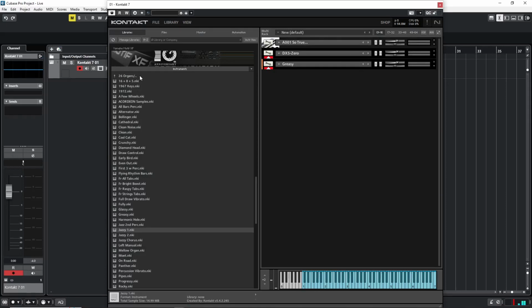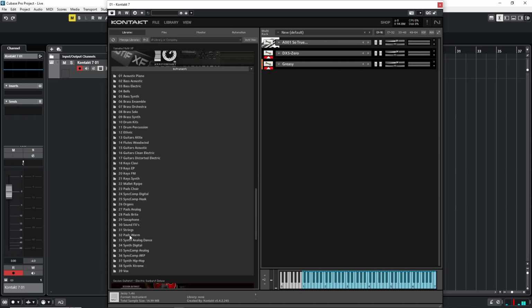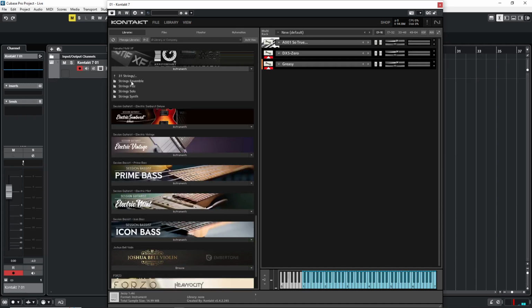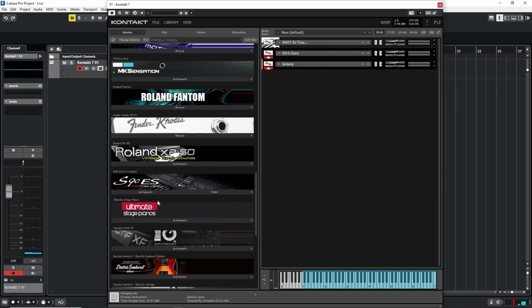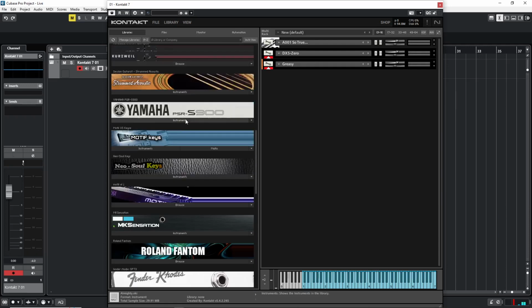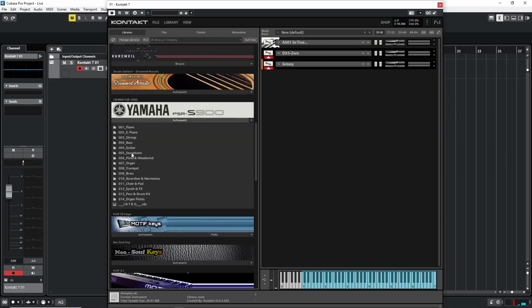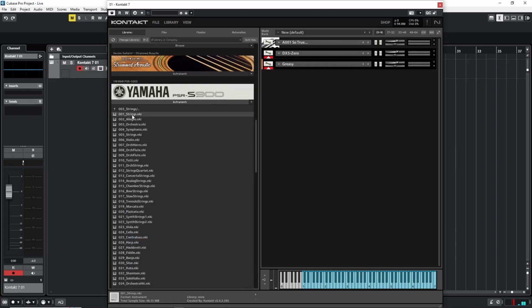Now let's go and add maybe, let's look for a very strange sound. Okay, so strange. Let's say we want to add this almighty. So this is a strange voice. Now for the strange voice, let me pick it up from Yamaha PSR 900 instead. Okay, so let's go to that folder. So here's the strings folder. I'm taking the first strings.